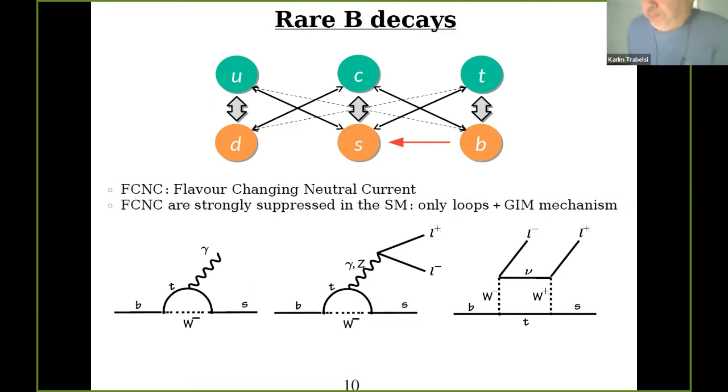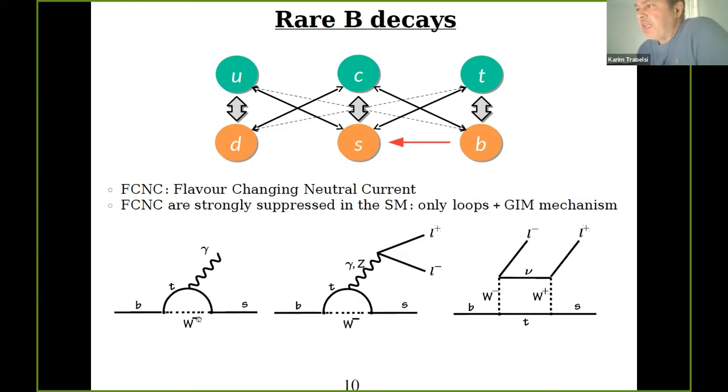And as I will show, we have a specific advantage in the B factory because the whole final state can be almost as easily reconstructed despite having a neutral photon in the final state, so the efficiency is very similar to the dominant mode efficiency. And let's say the B to SLL, which is even more suppressed, and by the diversity of the diagrams involved, is actually even more an open window to new physics.